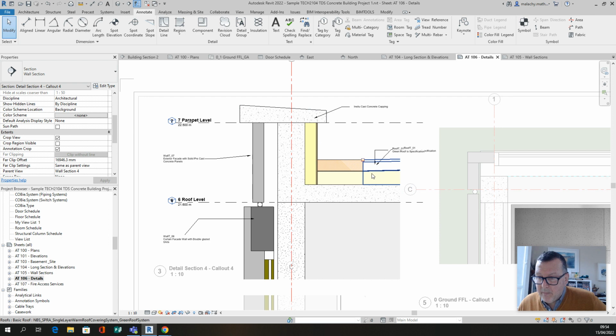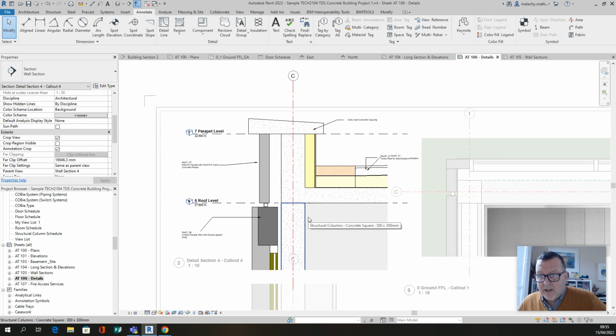You'll show your membranes with thick line work coming up through here and wrapped around your counter flashing. You'll have your TPC in under here. You can do your fixings through there. So if that's a precast, in situ cast capping that I've used, you might use a metal capping or something like that. But you can do all your detailing work in there as well.